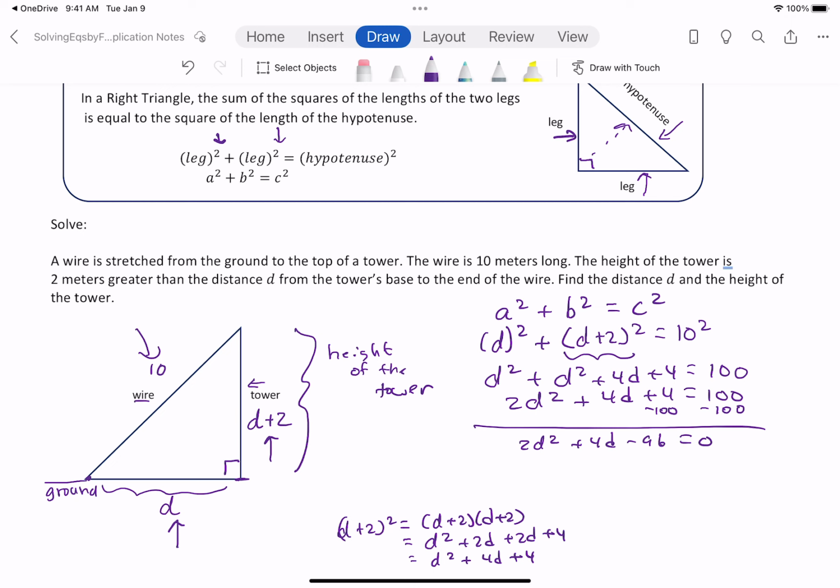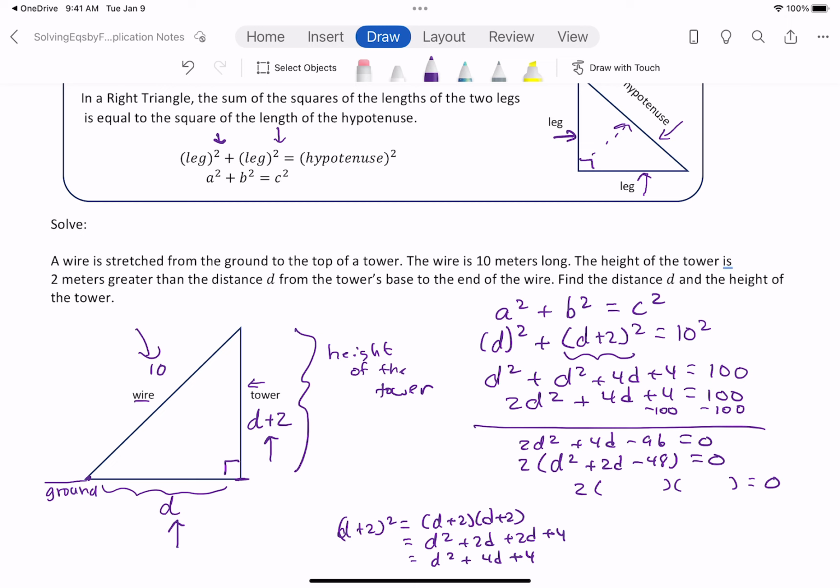Again, you can look at this as a trinomial that has a not equal to 1. But again, it's always good to check for a GCF because it might help you out. And all of those are even numbers, so they are all divisible by 2. So I can factor out a GCF. Now, I put in the calculator 96 divided by 2. That gave me minus 48 equals 0. So now what I'm left with is much simpler to try and factor.